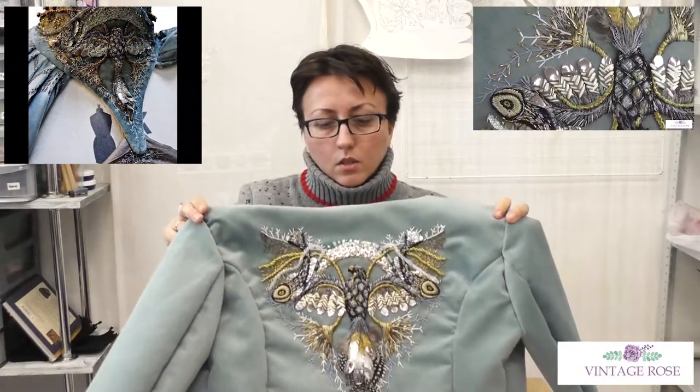We will put lots of metallic threads and cords, and there is no need for a hook. So those who do not know how to work with a hook — great, because we will have no need to use it. We will work only with a needle, and you will have to prepare the needle and the hoops or embroidery frame.